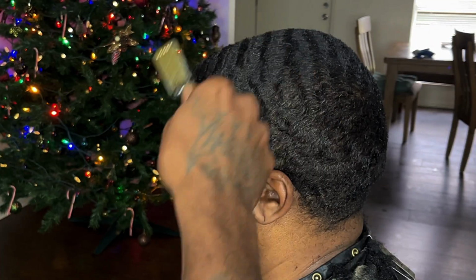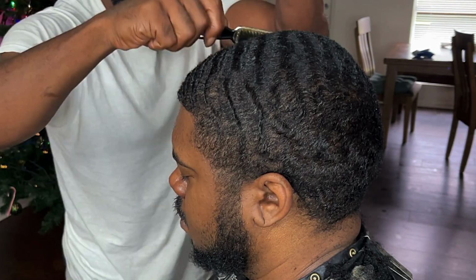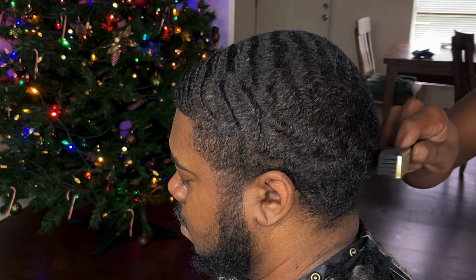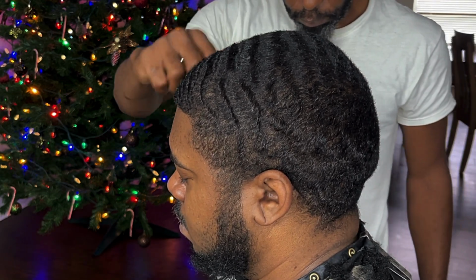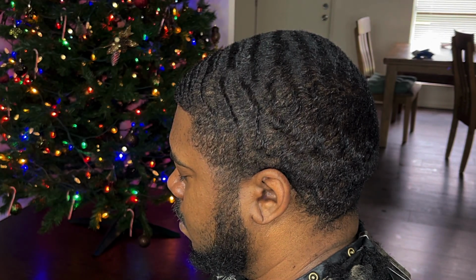After I cut the hair down to the desired length, I take my brush and brush my client's hair all over so it can lay down, because I want to feed the clippers through his hair very smoothly. When I get through cutting his hair down, I didn't want to grab my clippers and just go straight to cutting. I just want to make sure everything's laid down perfectly and even, so I can give him a clean cut.